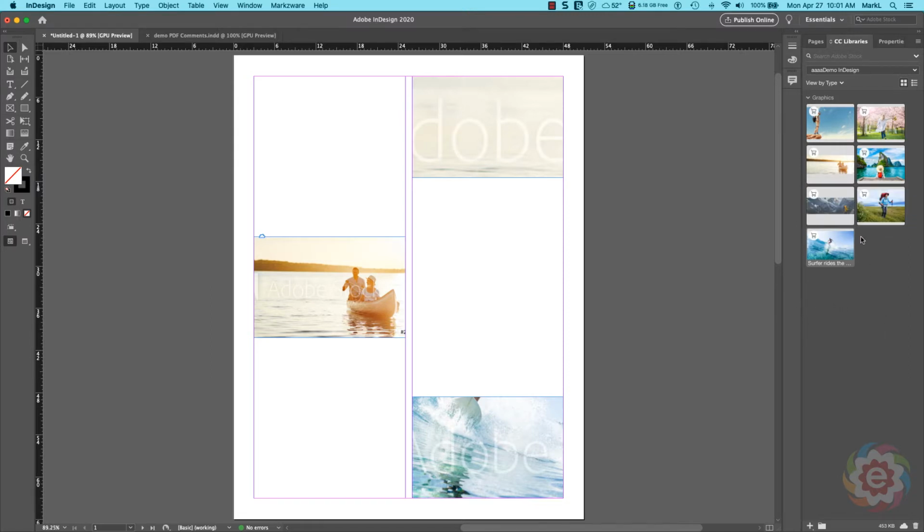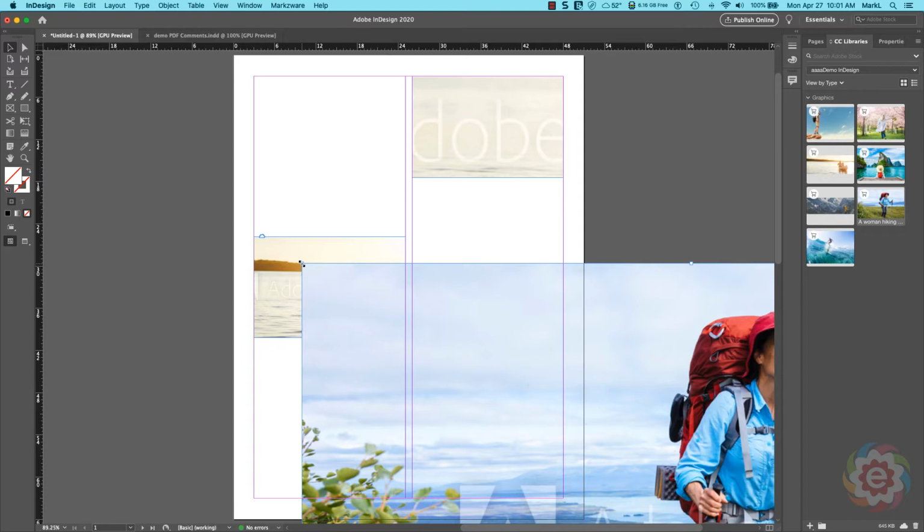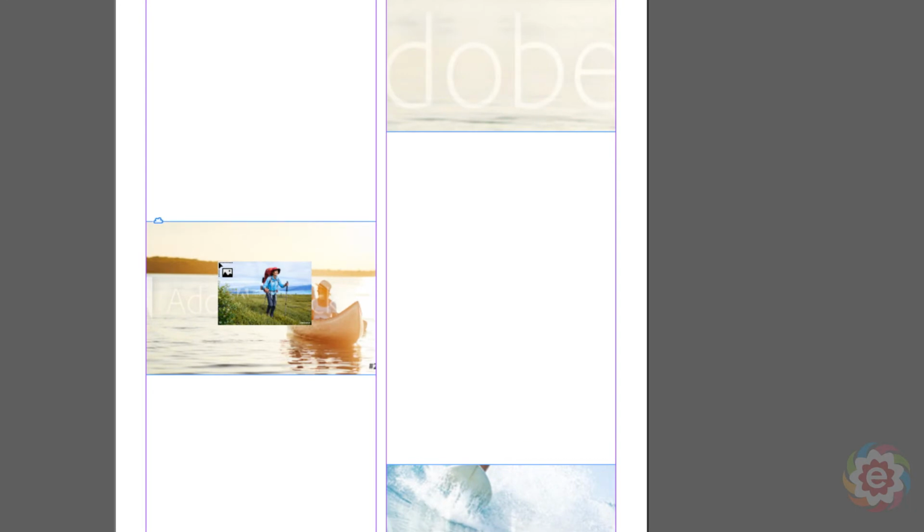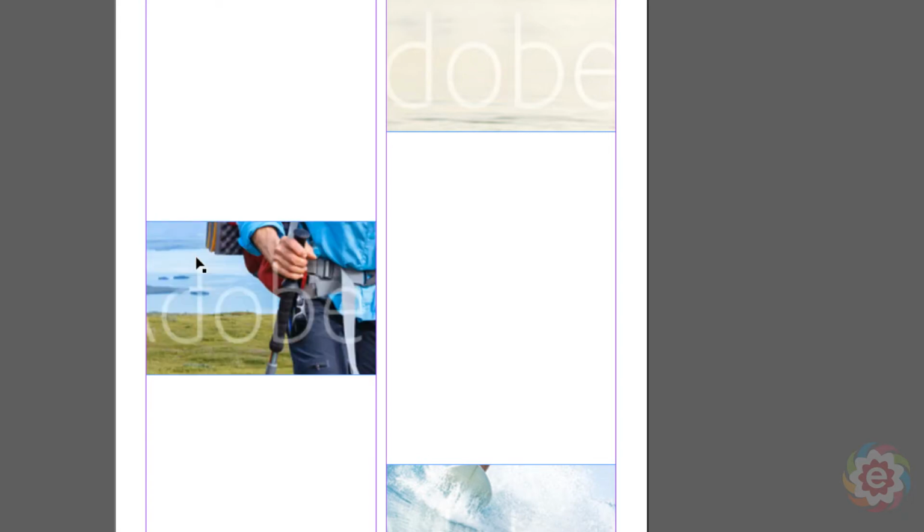I'm going to come over here to this picture right here. I'm going to right click and I'm going to say place a copy of this. So I'm going to come over here, and if you just click, it's just going to build a frame on top of that and put the photo in at actual size. I'm going to undo that. And if you hold down the Alt key or the Option key while you're over this and then click, it does an auto replace of the image. And that's select because I don't have to pre-select it, delete it. So that works out very well.